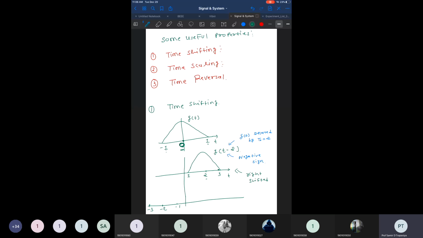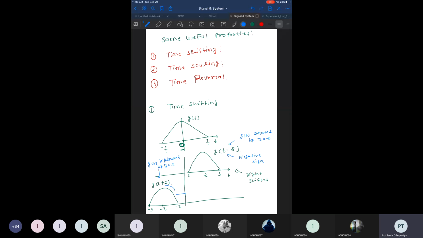And you can represent the signal like this one, right? So this is the same signal. So how do you represent this signal with respect to g of t? So this signal is advanced by time period 2. So we can represent it as g of t plus 2. And how do we represent the signal g of t that is advanced? We can say it is advanced by some time amount 2, right? And that is represented here with the positive sign.